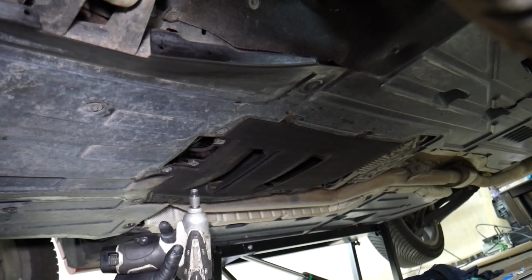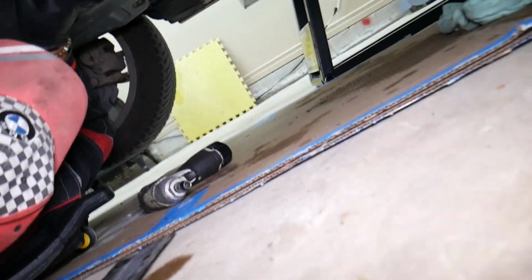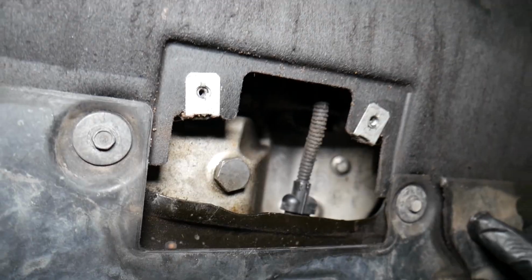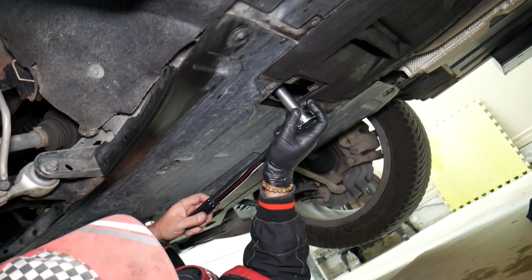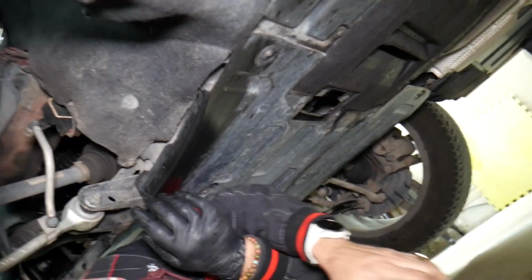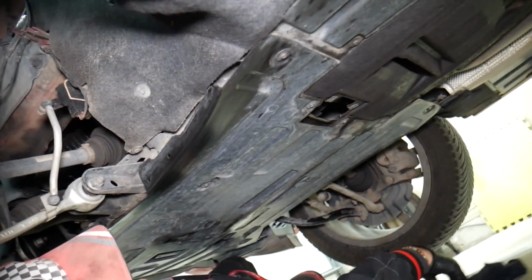Then once you remove it, you're going to get to the drain plug. I'm going to come on this side because I think you will be able to see clearly. Okay, let me show you where the drain plug is located. Right there. We're going to get a wrench and we'll continue. So 17mm socket, and we're going to go ahead and start removing the plug. I'm going to get a bucket because we need to collect the oil.